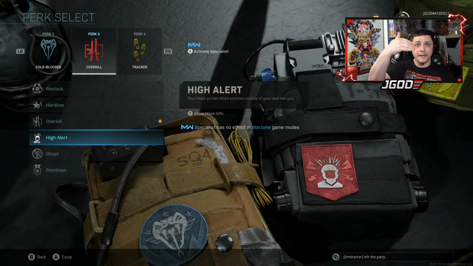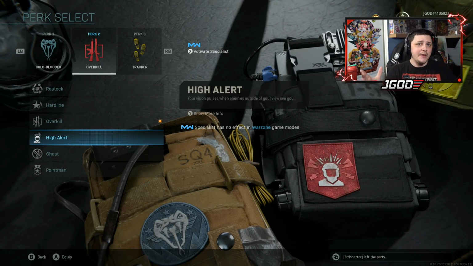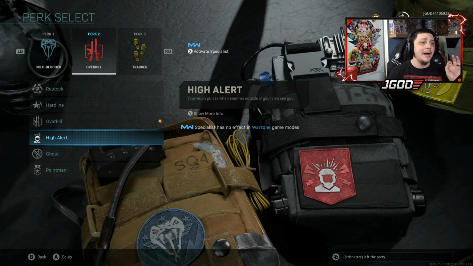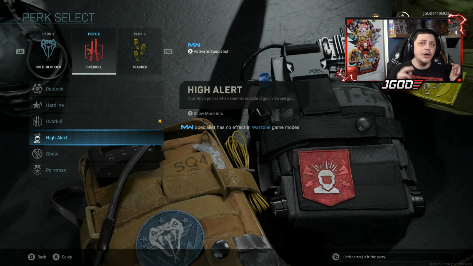High Alert's pretty cool because if you're running around, you at least know someone's looking at you. And that does have a considerably large radius. I think it's around 100 meters. So if you are being seen beyond 100 meters, it will not go off. So that's just something to keep in mind with High Alert. If someone is sniping you, odds are they're going to be beyond 100 meters.